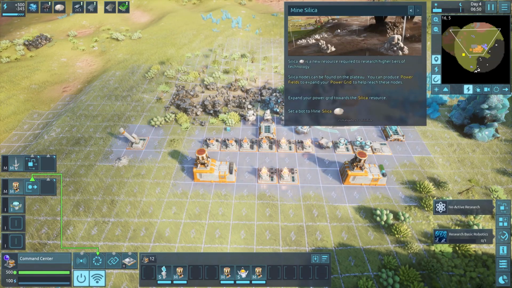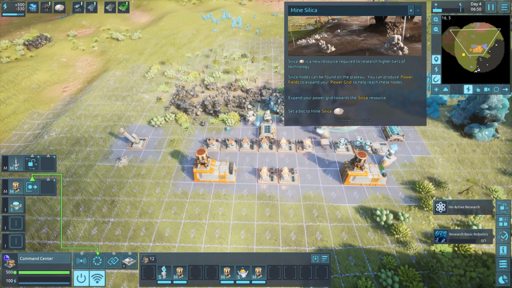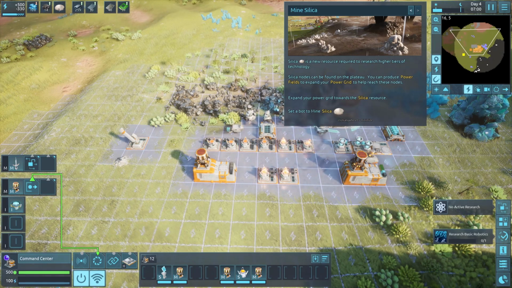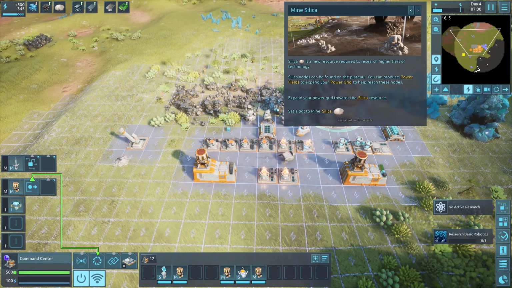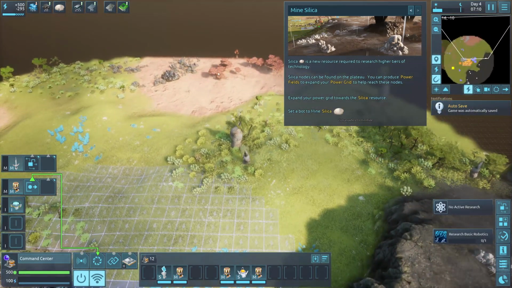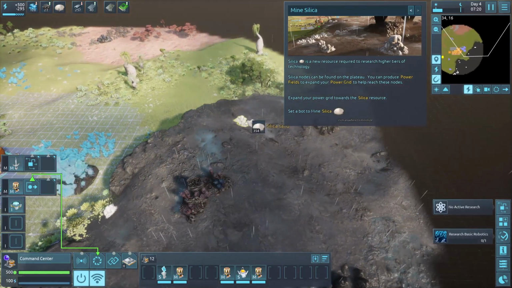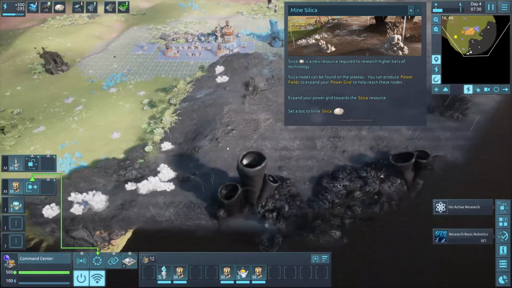Silica is a new resource required to research higher tiers of technology. Silica nodes can be found on the plateau. You can produce power fields to expand your power grid to help reach these nodes. Expand your power grid towards the silica resource. Set a bot to mine silica. And the plateau, that's gotta be where? Over here! Silica sand, up on the mountain. How do we get up there?